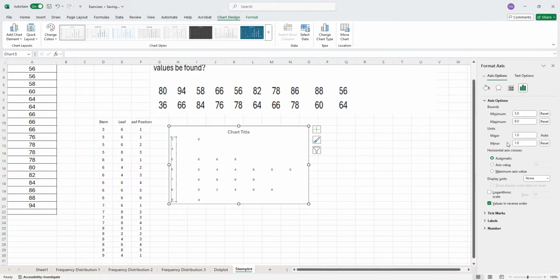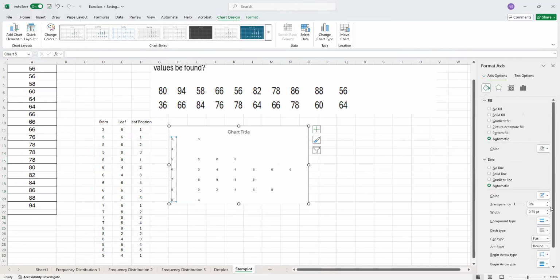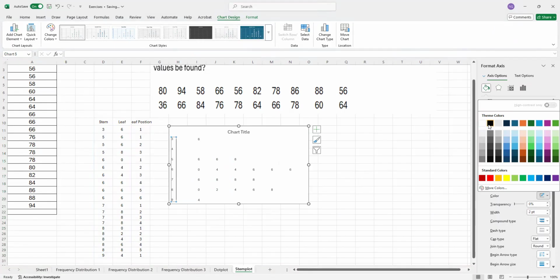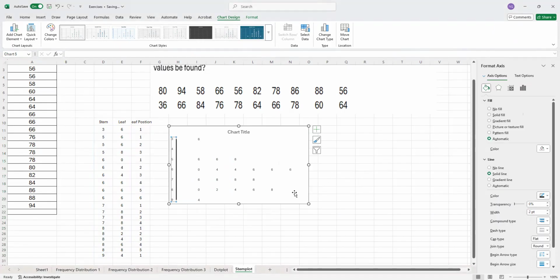We can increase the width when we click on Fill and Line. So we increase it to 2, and the line is gray. Let's put it black. Here we go.